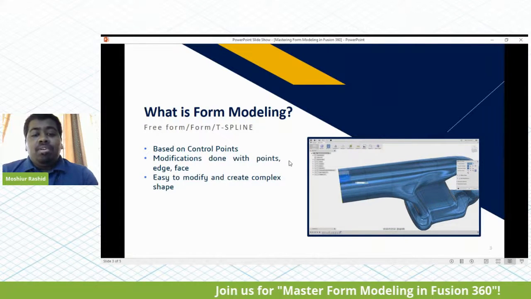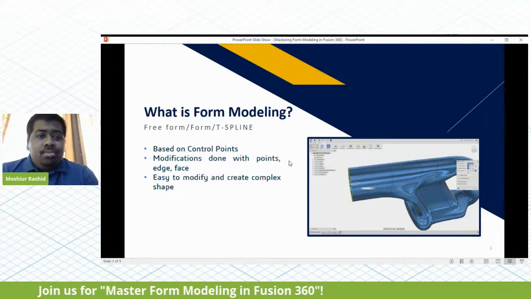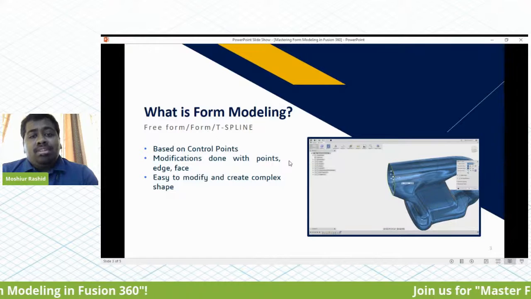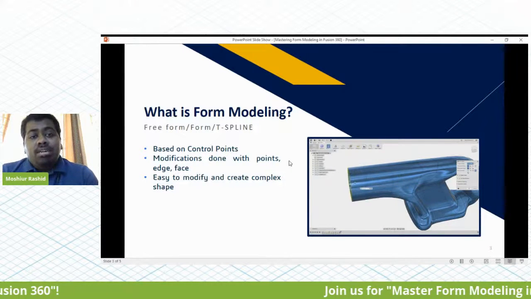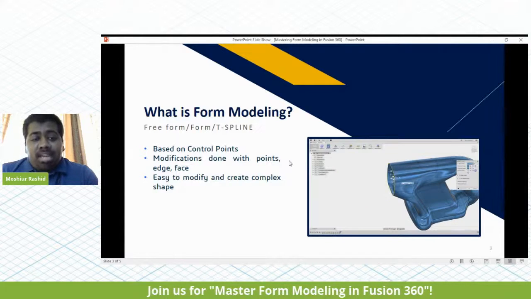What is form modeling actually, and why should you learn it? Form modeling is a new kind of modeling technology, based on what is called T-Spline.